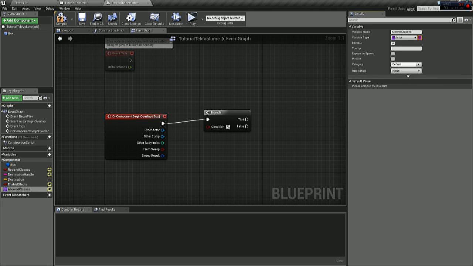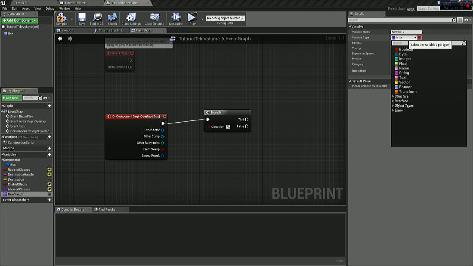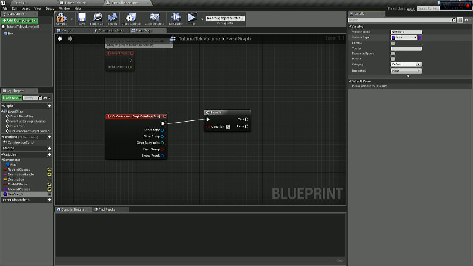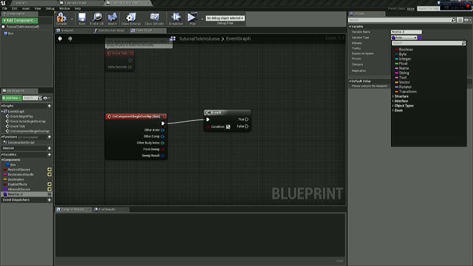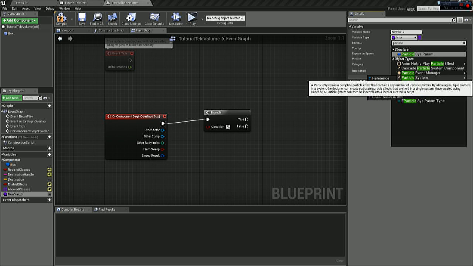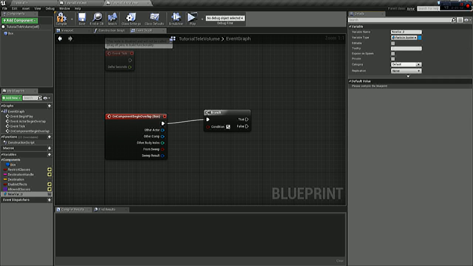And we want another variable. I have to make this one. There we go. Right, we want this one to be a particle system reference, editable, and we want another one.